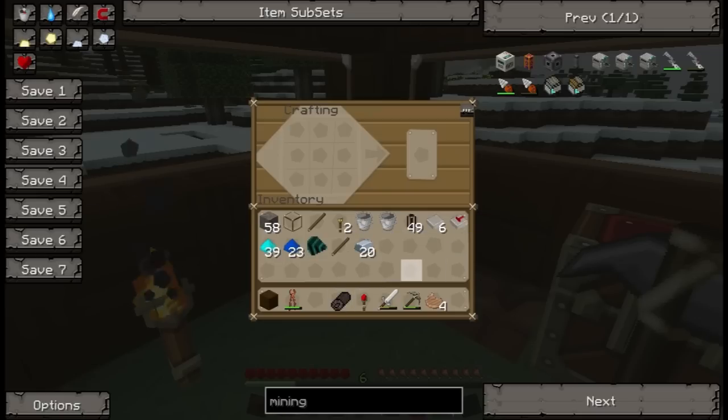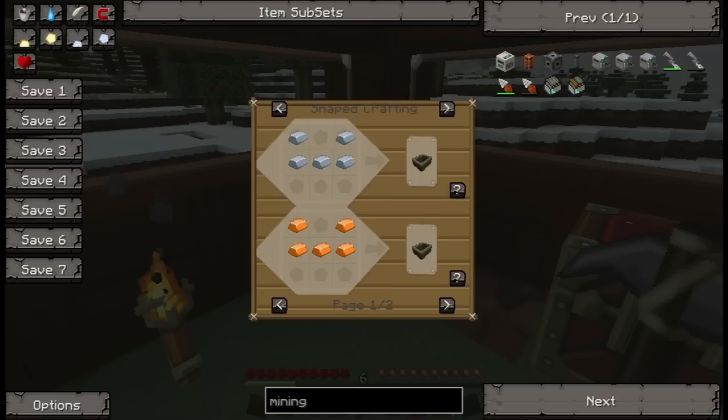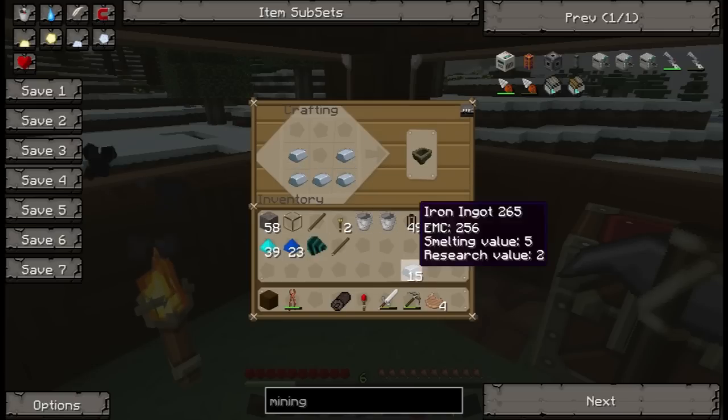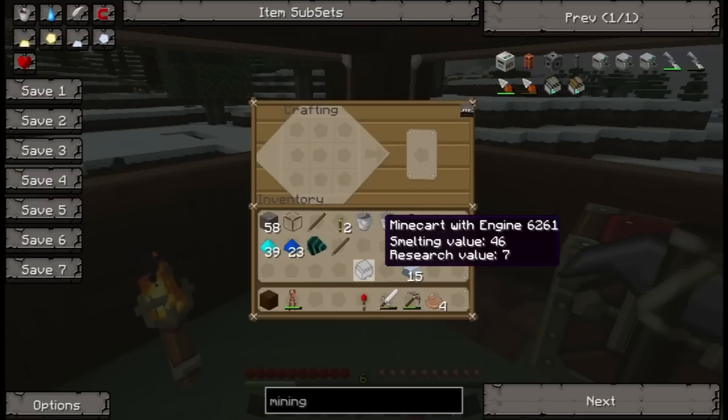Okay. And that just goes, what was it? Was there anything else that needed adding, or was it just that? No, it's just that to a minecart, simple enough. There we are. Goes there. Minecart with engine. Don't think I can smelt that, can I?